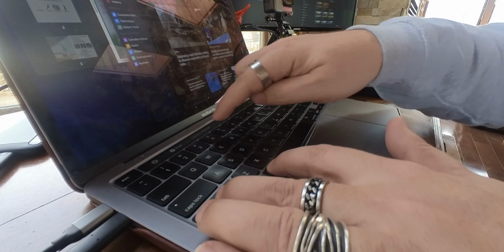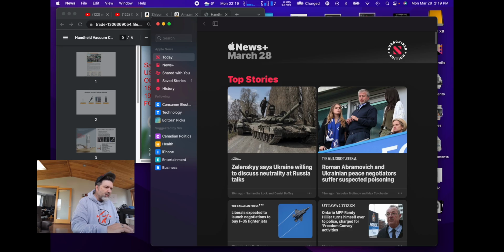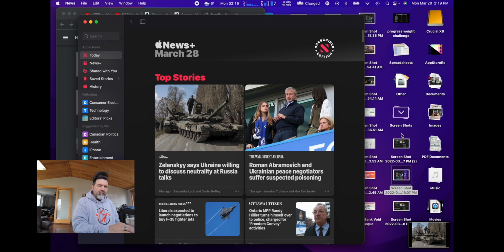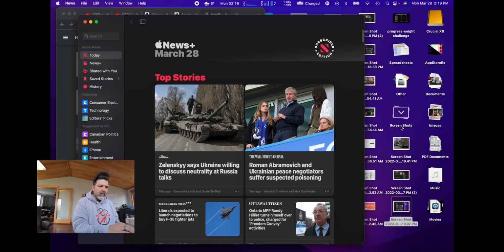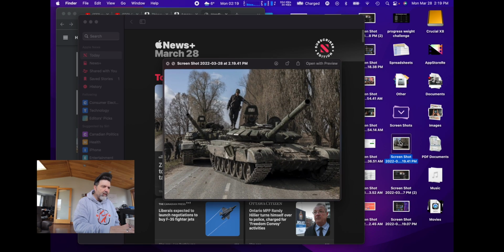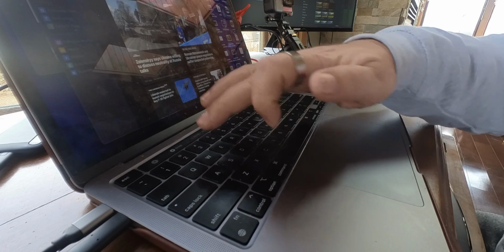Then you have Command Shift 4. And with Command Shift 4, you'll see the cursor on the screen turns into a little target, which allows you to say, oh, I just want this graphic. So I'm going to go up to the top corner and select this. And you just get that little piece. Again, it'll save to your screenshots. So that'll just pop up, and now you get a little screenshot of that section, which is cool. So that's Command Shift 4.